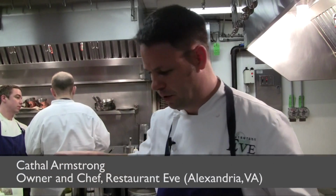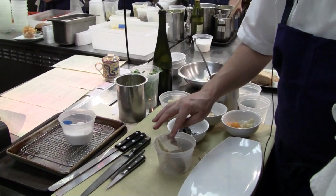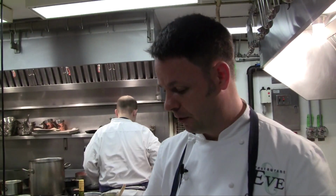I'm going to do a little dish with pork belly. So what we do with this is we have it brine cured for about 5 days, and then we'll take it out and then we braise it with some aromatic vegetables and some pork stock, and then we let the whole thing cool down. And then once that part is done, we want to re-crisp the skin and make sure we get it hot all the way through.